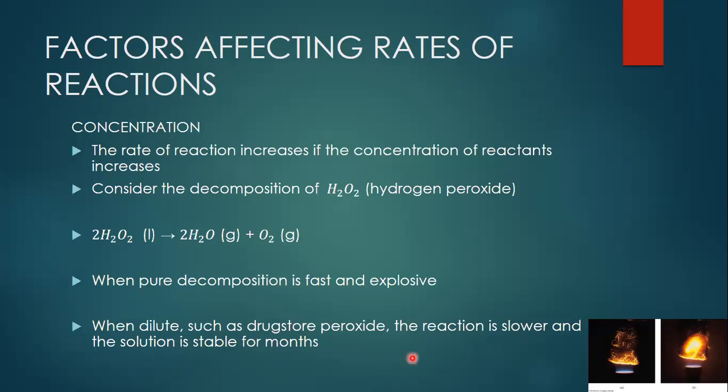I believe most of you have come across hydrogen peroxide. It's one compound that you can get from your local drugstore, and the one we have there in the drugstore is diluted. Normally we use it to dress sores. Some people use it for teeth whitening and other home activities. So we consider the decomposition of hydrogen peroxide.